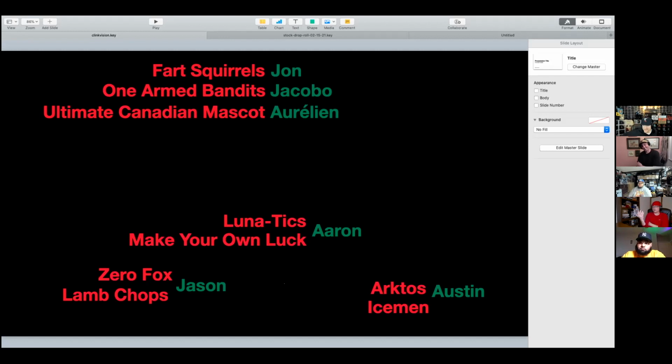I'll get us started. I don't see the vision for Iceman like you do, maybe. Casey, I would vote just to eliminate that one and just give Austin Arctos. I do think it's one of the weaker names on this list. I think in the right hands it could be absolutely incredible, but Arctos is so badass. And so unusual and unique. The story's rad. The name sounds freaking cool. Yeah, I'm with it.